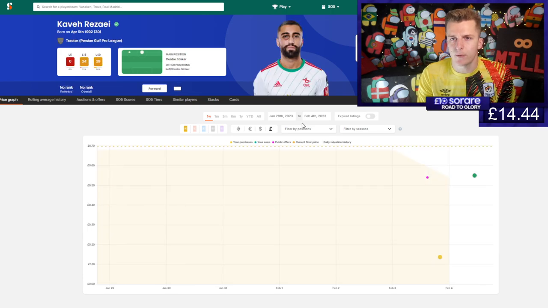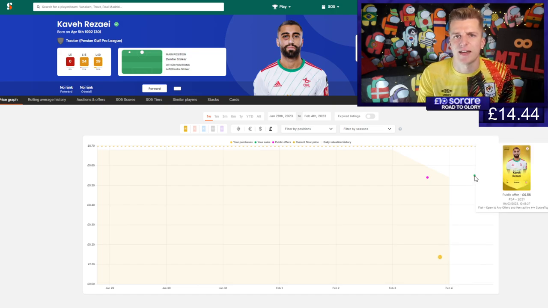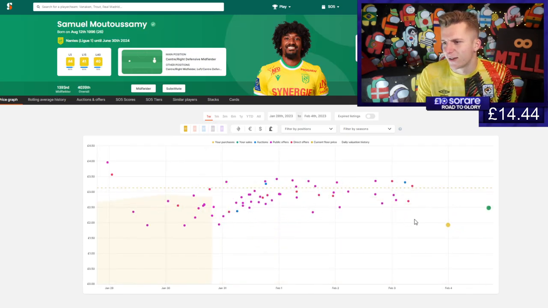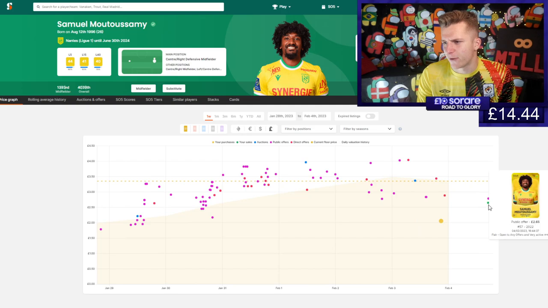The second player we sold was one of our 14p players. We managed to pick him up for 14p and flip him at 55p, so that is a nice little 41p profit. And the last player is Samuel Mitamarusi, I'm sure. We picked him up for £2.05 and sold for £2.65. I did want to sell this guy for £3, but again, I wanted to make sure I had a decent little cash flow ready for today.